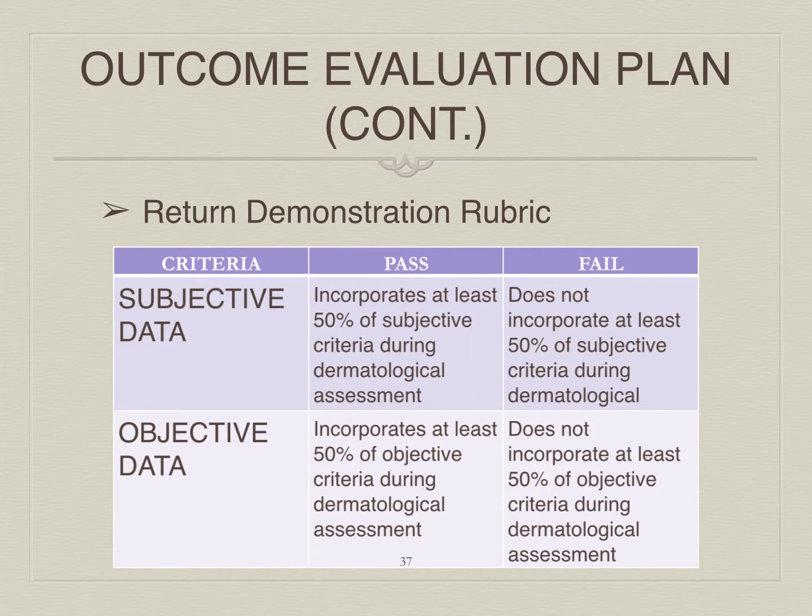For the return demonstration of full-body dermatological assessment of lesions, students will be assessed with the rubric shown on this screen. The mannequin will be moulaged with different lesions. Students must incorporate at least half of the objective inspection palpation techniques and at least half of the subjective data questions in order to obtain a passing score.